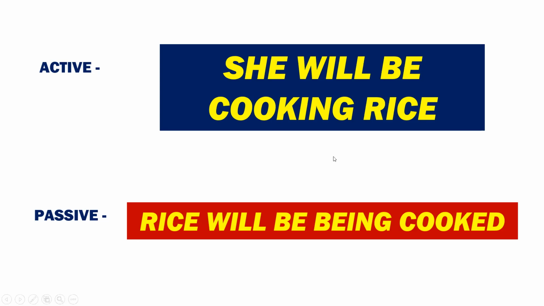मैम ये ऐसा नहीं आएगा, राइस विल बी कुक्ड बाय हर। नहीं, how this is a continuous tense है, whenever it is a continuous tense, whether it is present continuous, past continuous, future continuous, present perfect continuous, future perfect continuous, you have to put one extra verb, that is called being. तभी तो पता चलेगा कि पैसिव है, नहीं तो हाउ कम। ओके.